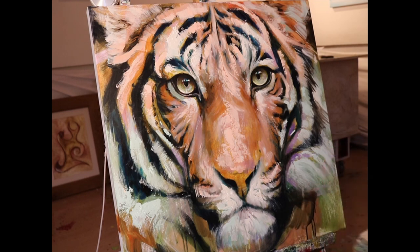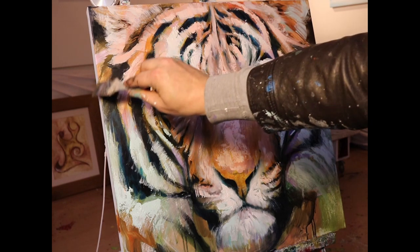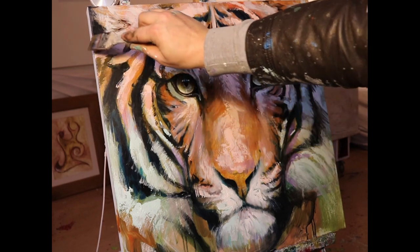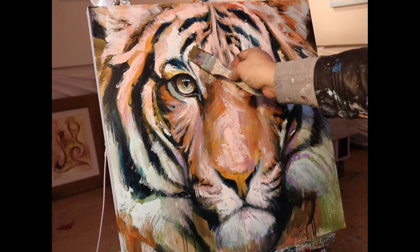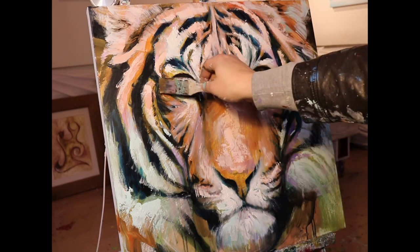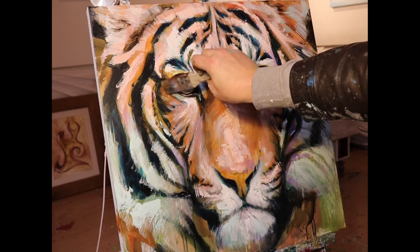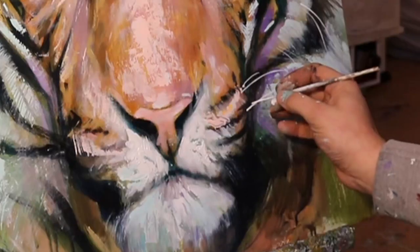But I'm putting down now, you see, some brown. I think it's raw sienna actually. I have a warm brown, and I couldn't tell you exactly what colour that is because I don't use a lot of brown usually. I have a warm brown and then sort of like a dark desaturated one. I think I use both of them in this painting.